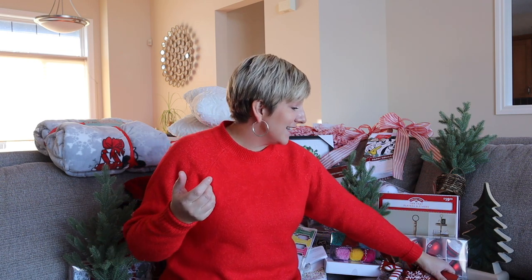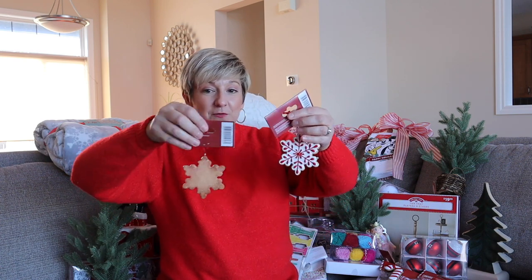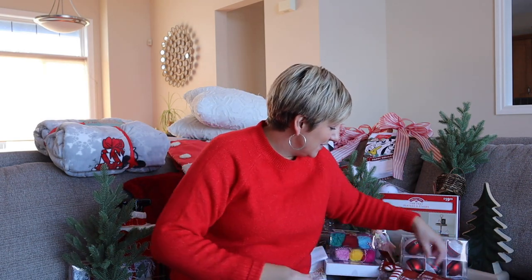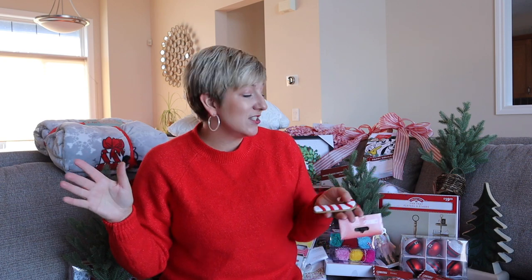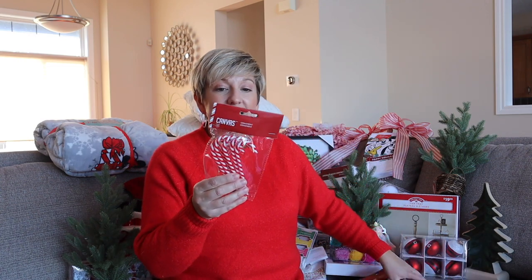These next items are from Canadian Tire. My Canadian Tire shop-with-me — I know you loved it. Canadian Tire, especially for tree ornaments, was by far the best: the best variety, the best quality, the best price. These little gingerbread ornaments did it for me. I got two little red and white gingerbread snowflake ornaments, and then my favorite — this little red and white candy cane gingerbread ornament. If you're still looking for tree decorations and not sure where to go, 100% hit up Canadian Tire. I also got a six-pack of plastic candy canes for $2.48 to fill little spaces on my tree.